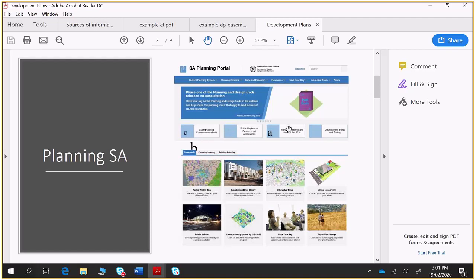Oh, development plans and zoning, and then you can get development plans for any council area all over the state. But also on that planning portal is a whole bunch of information about what's happening. So new planning system by July 2020. So plenty of good information in there for you to stay abreast of the changes that are happening.